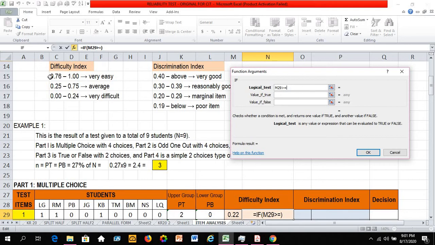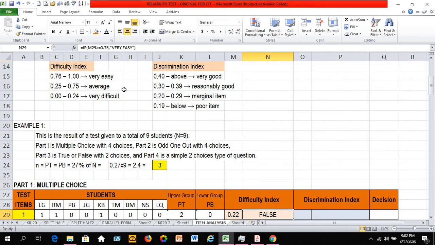So that's 0.76. So if this cell is greater than or equal to 0.76, then our value would be very easy, in open quotation, close quotation, then okay.